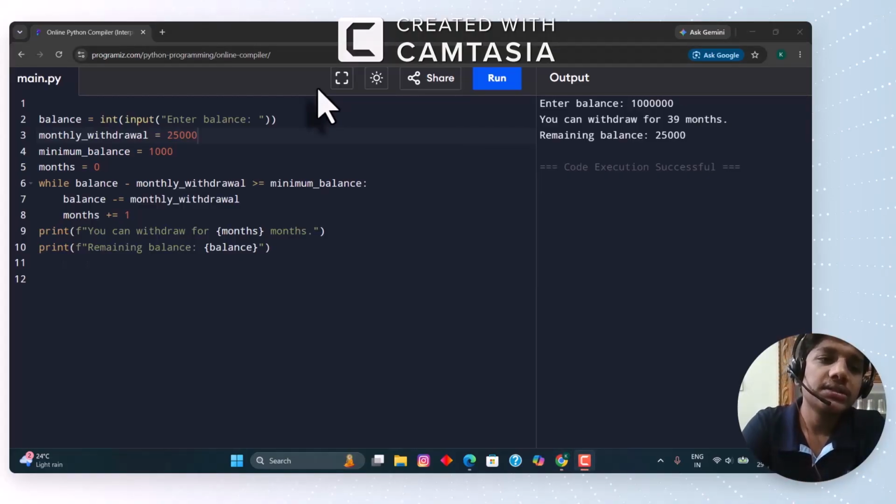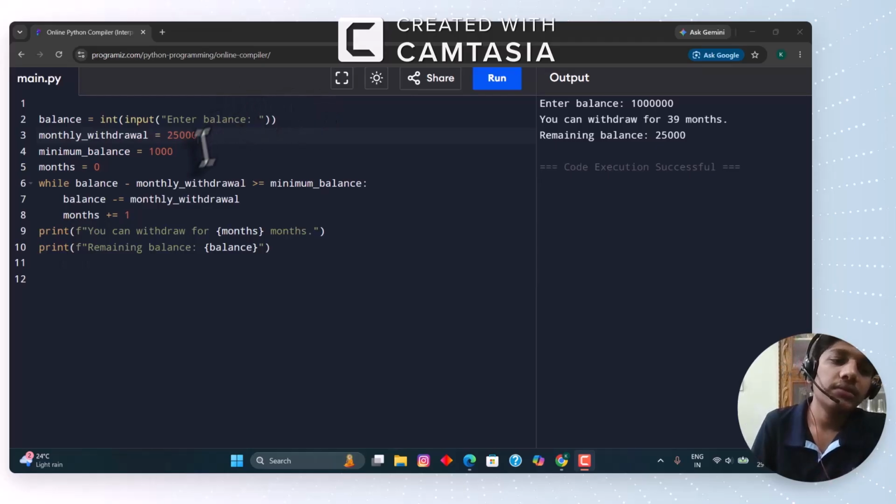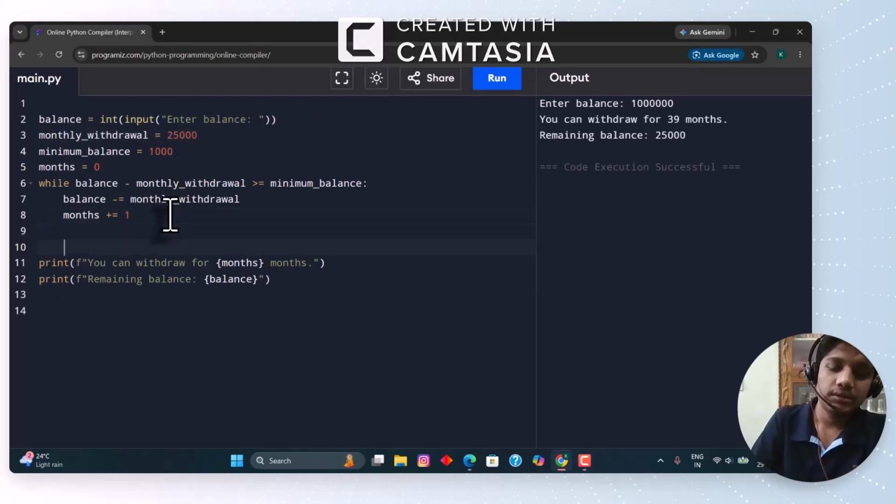If you want, we can change the months into years. So how can we change the months into years? See here, for a variable which was a, I will take the months which was above. In the last iteration it will show 39 months. So what will happen is, the months which you entered divided by 12 will give you an integer.